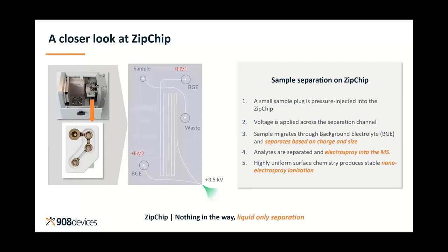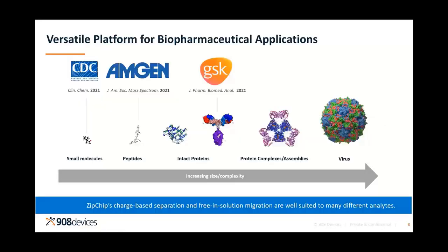The ZipChip uses a novel sample injection method that utilizes pressure-driven flow to precisely deliver small aliquots of sample into the separation channel. Once the sample is injected into the injection cross shown here, high voltage power supplies are turned on and analytes migrate through this serpentine channel, the separation channel, and separate from one another based on differences in their electrophoretic mobilities. Once the analytes migrate up to the sprayer corner, they get electrosprayed directly into the mass spectrometer and are detected. And because the sprayer potential is held roughly at plus 3.5 kilovolts, all analytes, including even the oligonucleotides, are detected as positive ions.